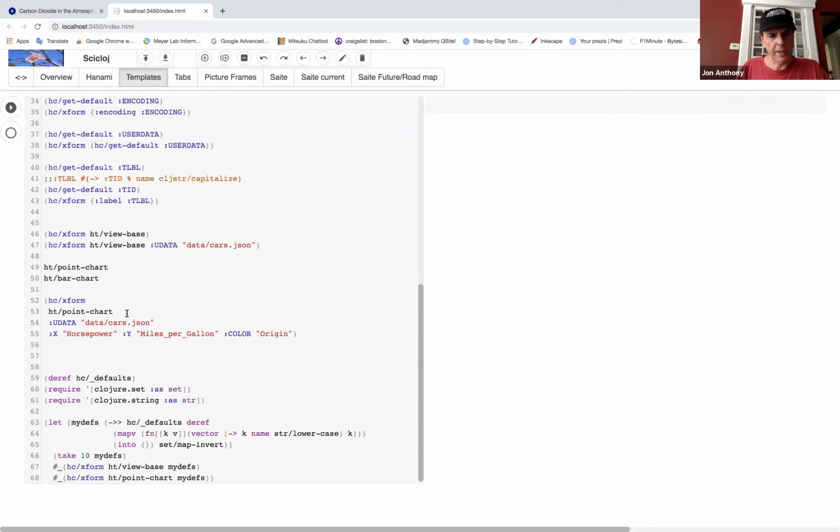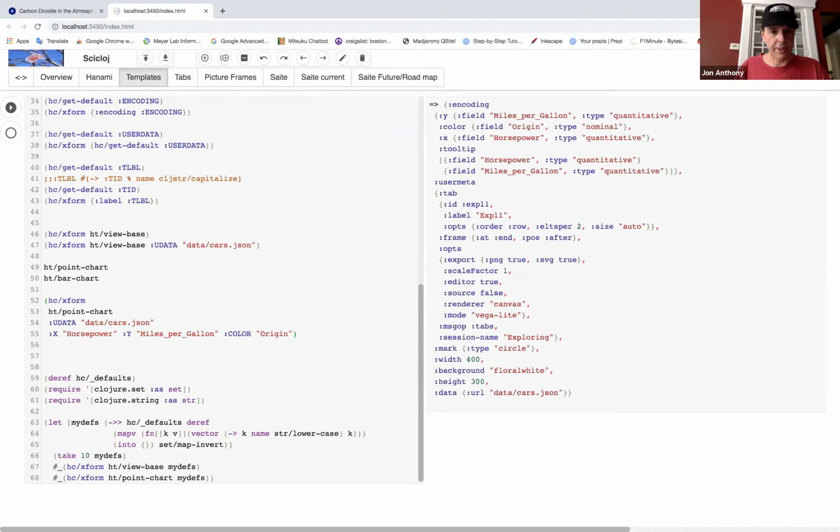Now, that means if we take the point chart, we give it a data source, and if we didn't have any different names for the X and Y values in that data source, we could just let it default to the X and Y. And then we can have a complete legal chart that's built up of all that stuff. And there you go. That thing is kind of like the typical scatter plot that's in all the big Vega Light stuff. And Christopher showed some of that. That exact example, it shows up everywhere. So anyways, if we were to take this and actually visualize it, you would see that scatter plot.